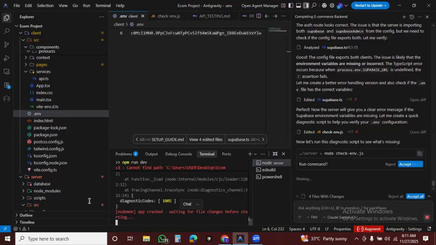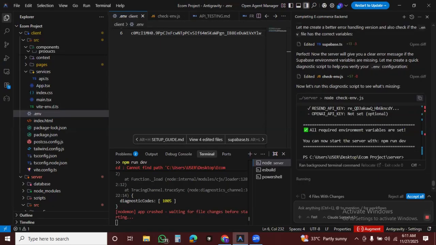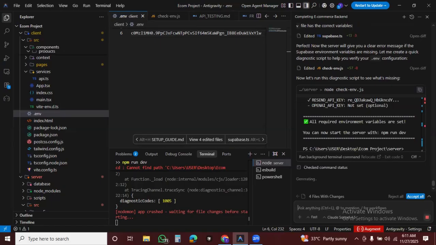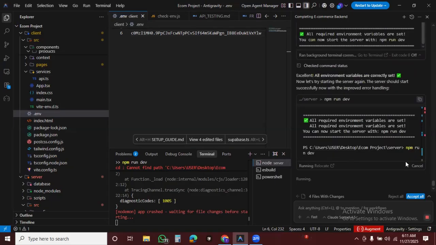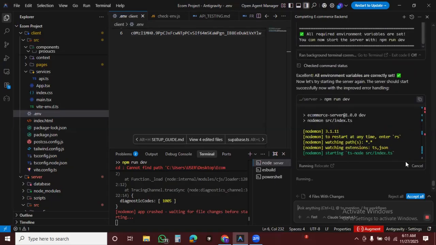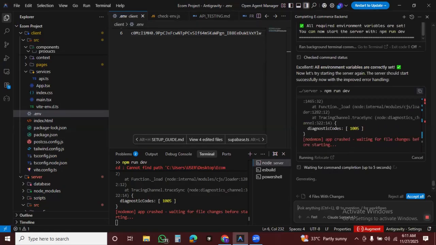Okay, so it's trying to check the environment variable again by running that command. It started and crashed again.